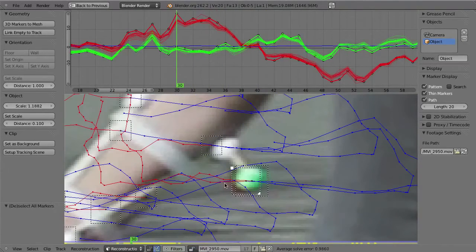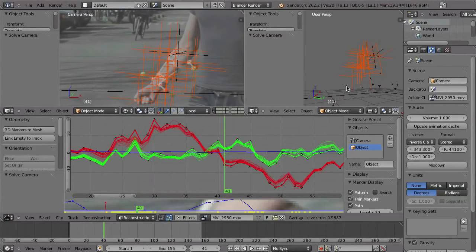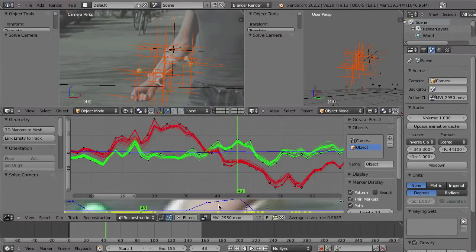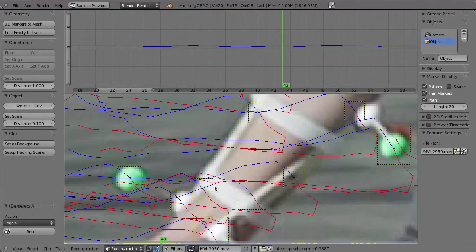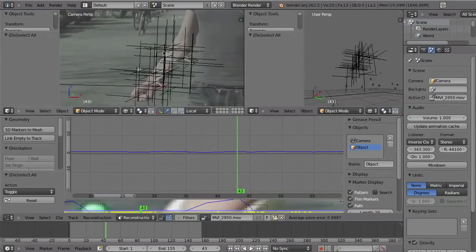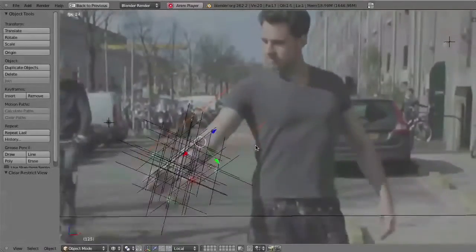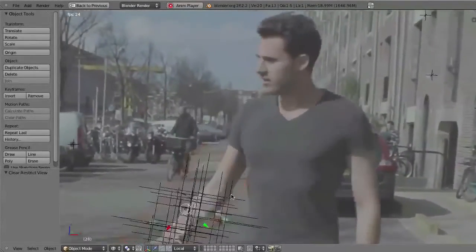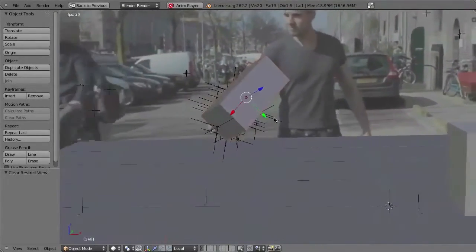Okay, so now we have closed the gap of this one marker. So with Shift S I solve again, and let's have a look if there is still some jumping. But this looks better now. So A to select everything, Alt L to unlock, A to deselect everything, and then Alt H in the 3D viewport to show the cube. And let's see if this now is any better. And in fact, it seems as if there is no jumping now.